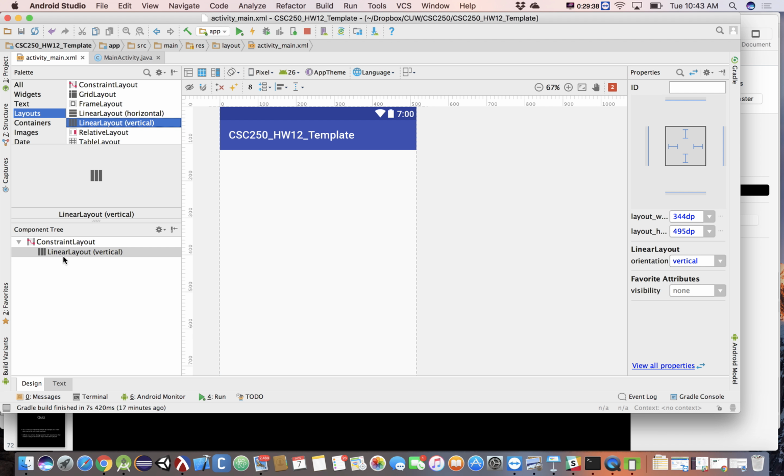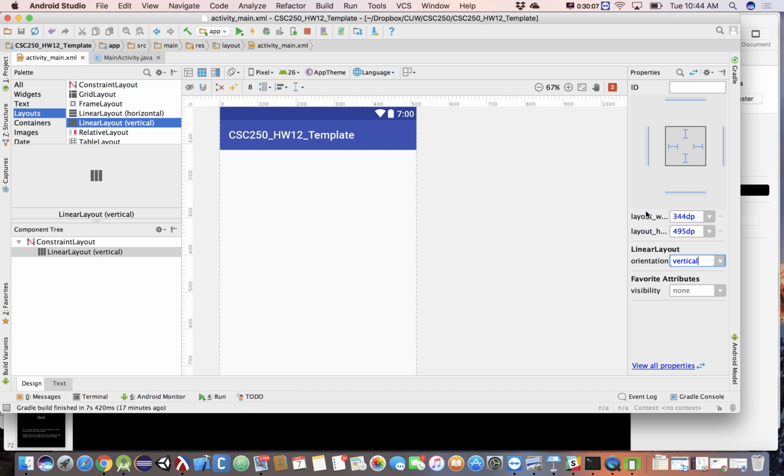Notice over here I currently have it selected, so it's showing me the simple properties for it, and its orientation is vertical. The difference between a horizontal and a vertical one is this one drop box. If I want to convert this back to horizontal, I just do that. Make sense? Now it plays by the horizontal rules instead of the vertical rules.